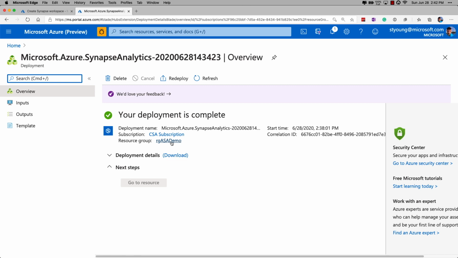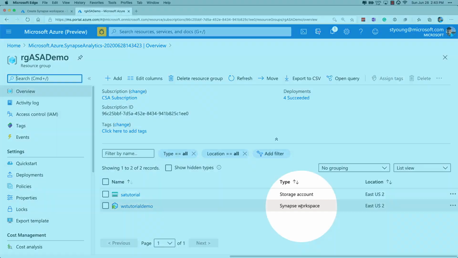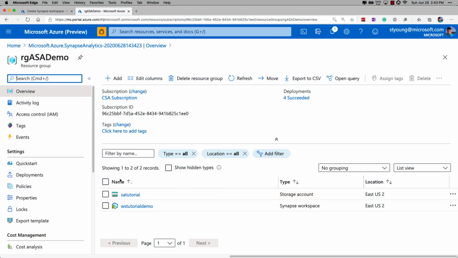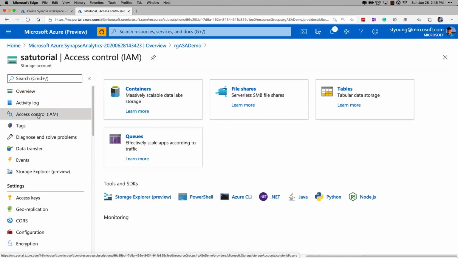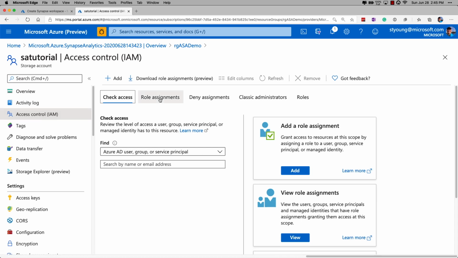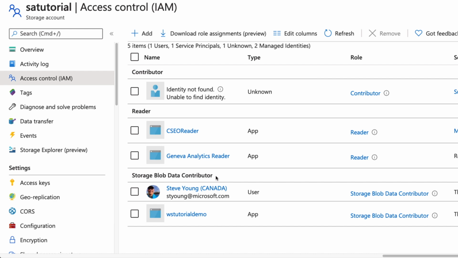Once our deployment is complete, let's go back to the resource group, and we should now see that we have our Synapse workspace and the storage account. And before I go on, let's take a look at the storage account. So one item covered in the tutorial was the contributor role. So if I go into the storage account, the access control, we look at role assignments, what you'll notice is the storage contributor role currently, since I was setting everything up and I selected that option, I'm a contributor, and so is the workspace itself, which gives the workspace rights to the container.